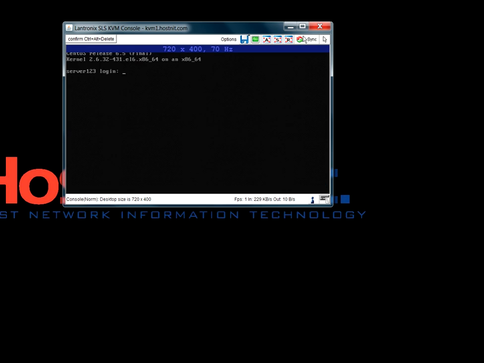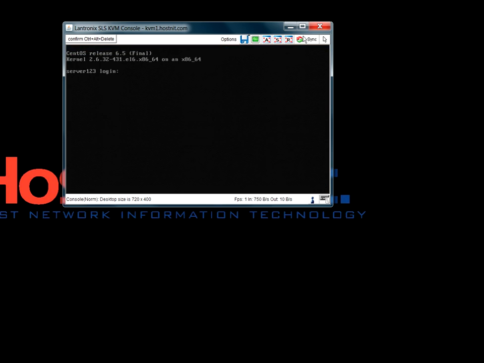Alright, now, moment of truth. Did we succeed in installing CentOS or not? The server is booting up pretty fast here now. Went through all the steps fast, so you probably missed them. What you should see next is, there we go, login prompt.